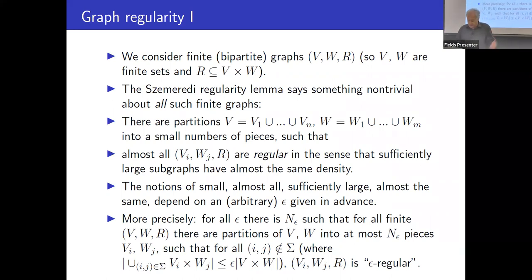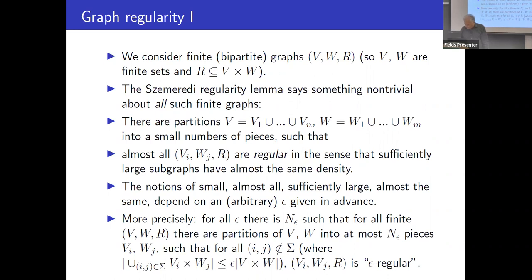That's the statement. And there are various versions of this. There's a nice treatment by Tao and Green of the generalization from graphs to functions. You can think of a graph as a bipartite thing, and for any A and B, you get yes or no: they're joined or not. Instead, given A and B, you get a number. So a functional version of regularity. A nice paper of Green and Tao, I think it's in a volume for Szemerédi, I forget.